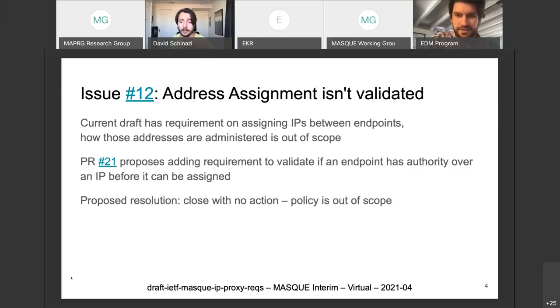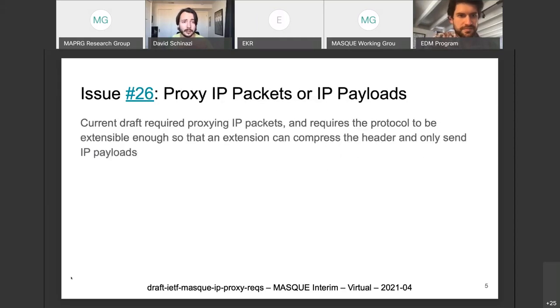All right. Next slide, please. All right, so this was a topic we breached a little bit at the previous IETF, and it's the most important one when it comes to IP proxying in the MASQUE working group. Are we proxying IP packets or are we proxying IP payloads? If you build a solution that proxies IP packets, you're able to build an extension that compresses the packets, which therefore allows you to proxy IP payloads. But unfortunately, you can't go the other way around. If you have something that proxies IP payloads, you can't easily do IP packets. And I think this is the part where I hand it over to the chairs to moderate this discussion.